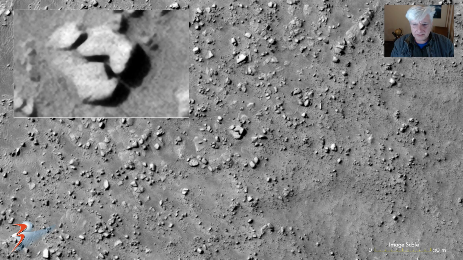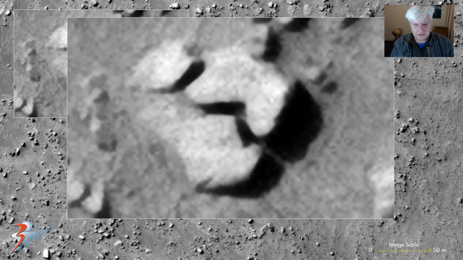And look at the way these two blocks join together. As I was saying earlier, there could have been structures on top of these foundations you're looking at, and the water that flowed through here moved all these blocks into the lower lying areas, into the gullies and so on. Check out these two blocks, and it looks as if they've been made to fit snugly together. The same pattern.